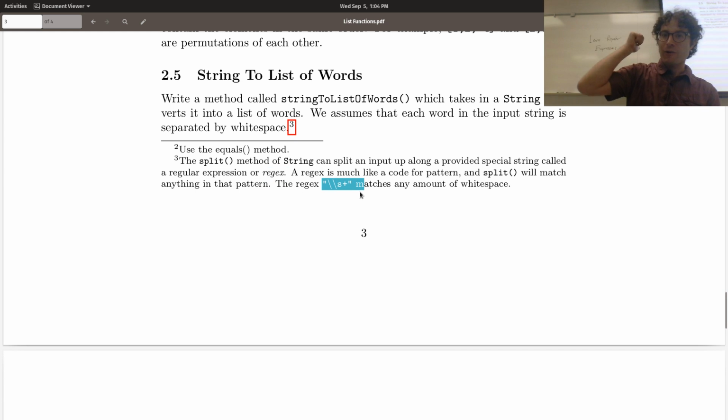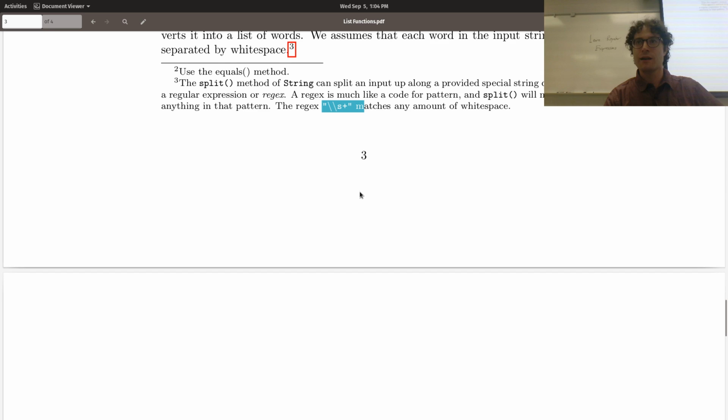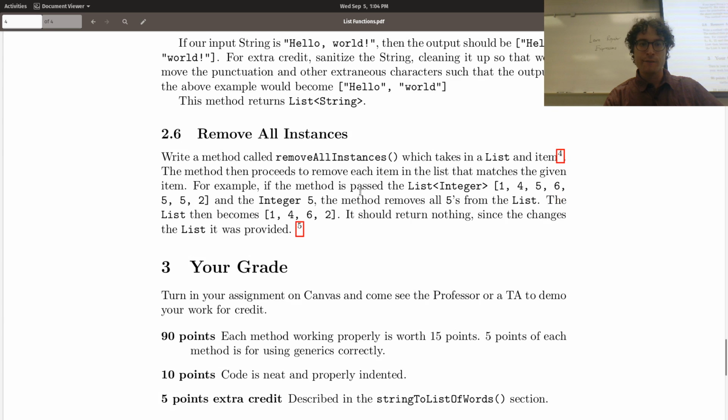And I wrote on the board, you should learn regular expressions, especially if you get done with this. I might give an extra credit bit after this, just to get you guys to learn regular expressions because they're useful later on in the semester. They're never required for anything in this semester, but gosh darn are they useful to know. Okay, and this returns a list of strings.